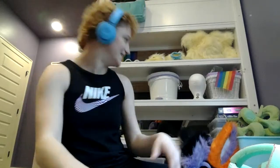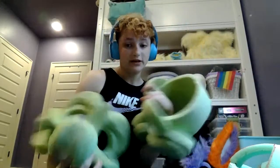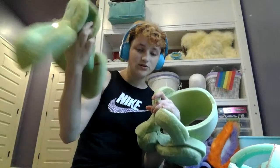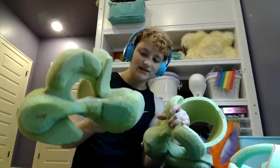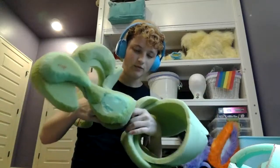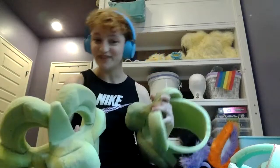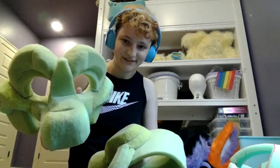Why do I have extra foam faces in the background? Because I'm working on way too many projects at once. So these two are heads that I was making for myself. This was going to be Happy 2.0, but then I changed my mind. And so now I'm turning it into a hyena for a friend. I'm doing a trade with an IRL friend who's making puddles and feet paws. So I'm really excited about that. But yeah, he's going to get feet paws soon.